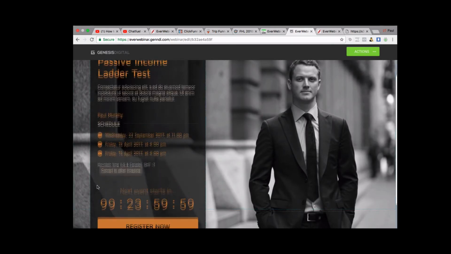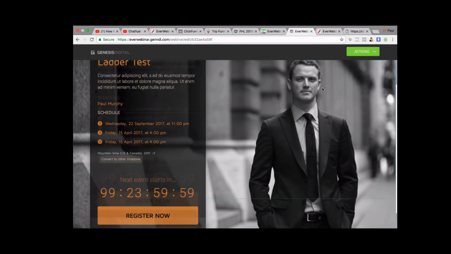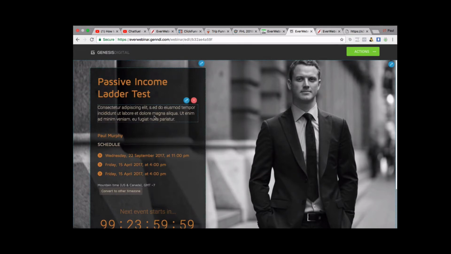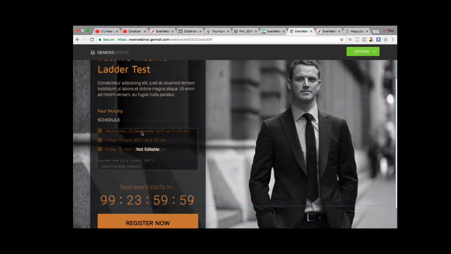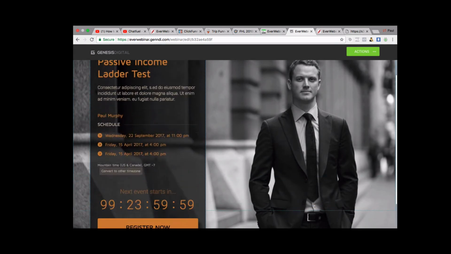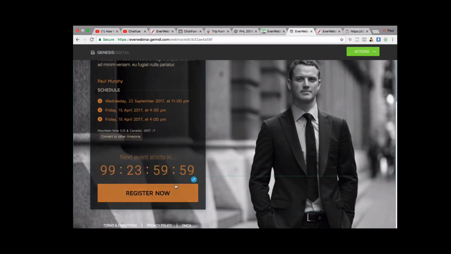So it actually shows you on here when the next event starts. Obviously, you can configure all this. You can put something behind it, and if you can see where we put in the title there, it looks as though you might even be able to change it here now. So a lot of this is brand new, so this is really good. Obviously you can put what you want in here. I'm just going to leave that, and then it's going to show you the schedules. But again, this is not real at the moment. This is just a template. So we'll go to actions, save and exit.